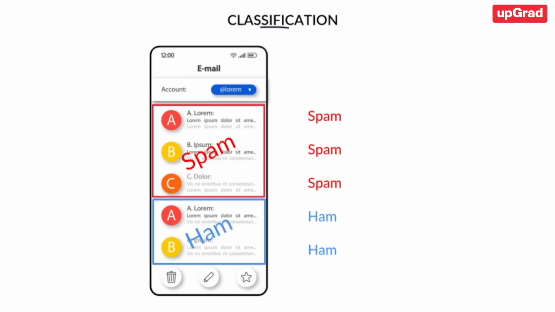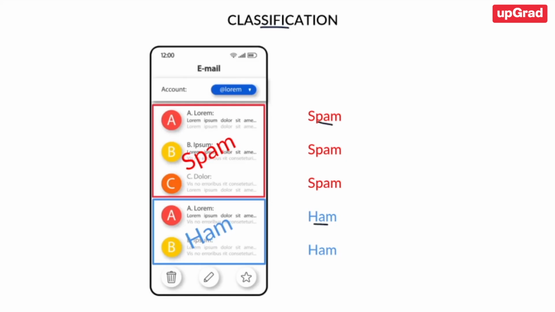What about classification? What can be a good example for classification? Let's look at the classic example of spam versus ham classification. That is, given an incoming email, we need to classify whether it is spam or not spam, that is ham. Unlike a regression problem, the output here will not be a continuous numerical value, but a class from a predefined set of classes. In our case, an incoming email can either be spam or ham, only one of these predefined discrete classes. So how do you build a model to predict whether the email is spam or ham?